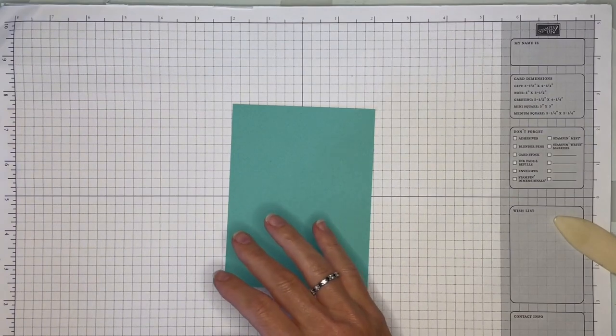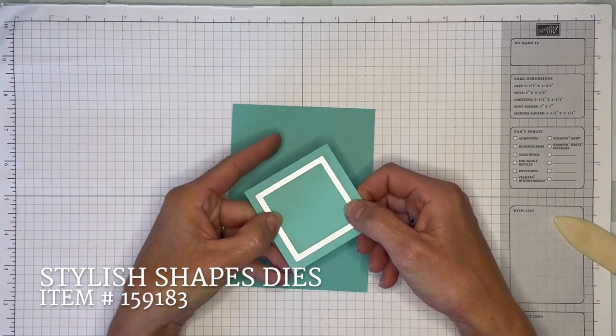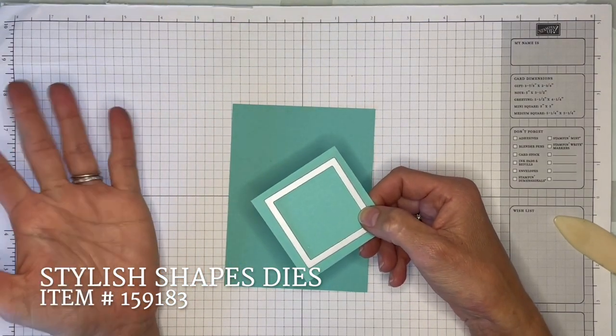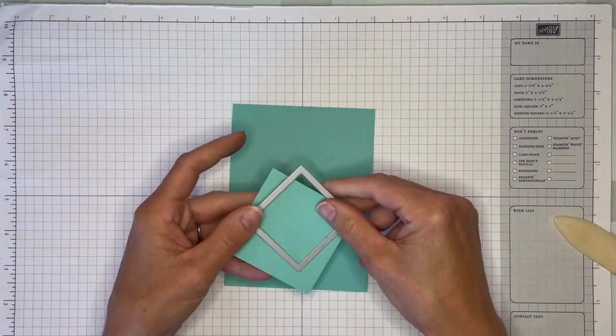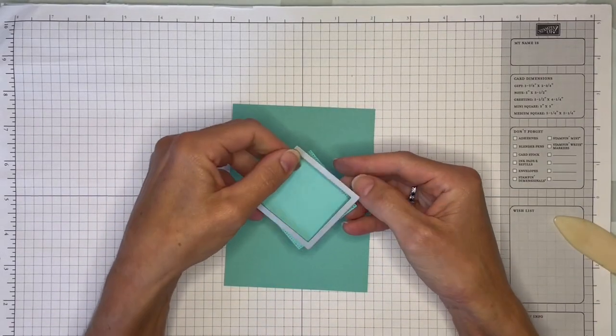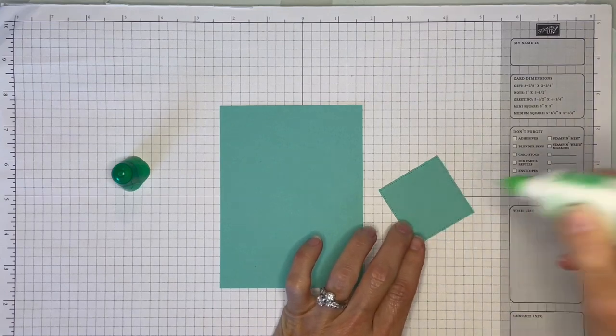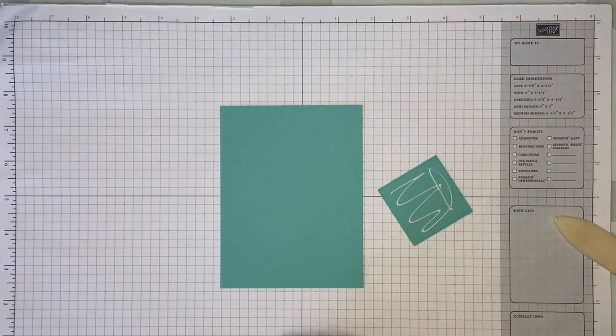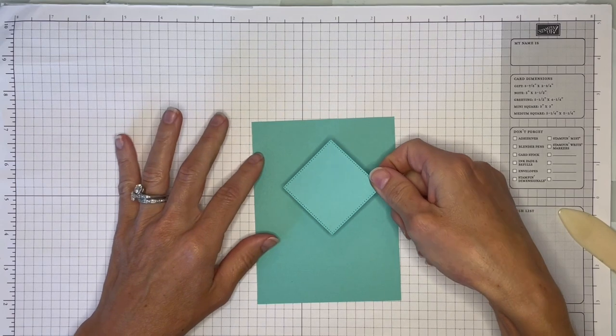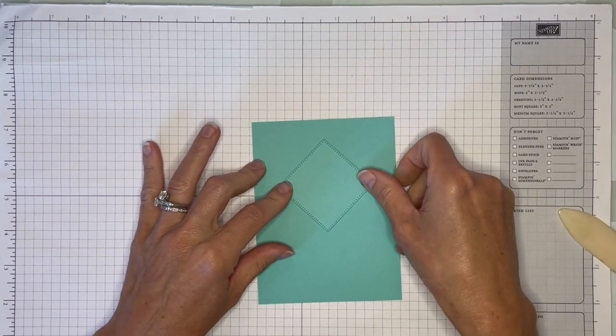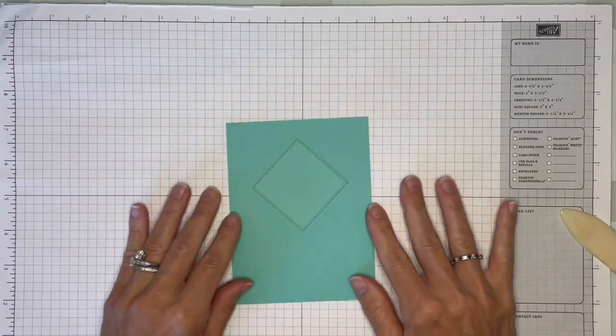The next piece we're going to cut out is a stitched stylus shape square. If you don't have square dies, just use a square, measure it however, whatever size you want. This one's about two by two. You're going to simply glue it to your card front and adhere with your favorite adhesive. I'm going to try to do this without getting my head in the shot. I can use my grid lines, looks okay.